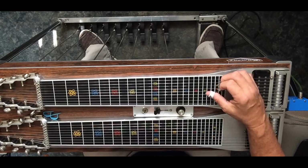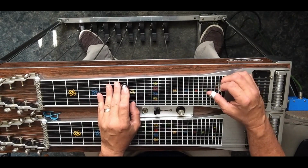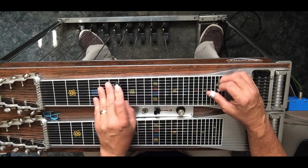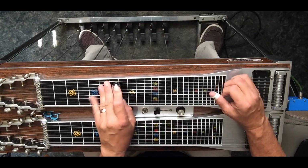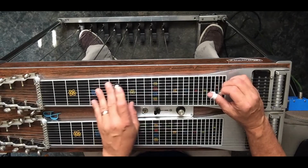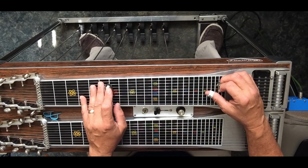All right, excuse me, that lick goes like this. And there's going to be some footwork that happens on that. So now we're over an F chord, and we're on the 8th fret with the pedals down, and it sounds like he's sliding into those notes rather than using the pedals. It sounds like he's just sliding in. Back from the 7th fret to the 8th. And then you go back to the 6th, letting off of both pedals.